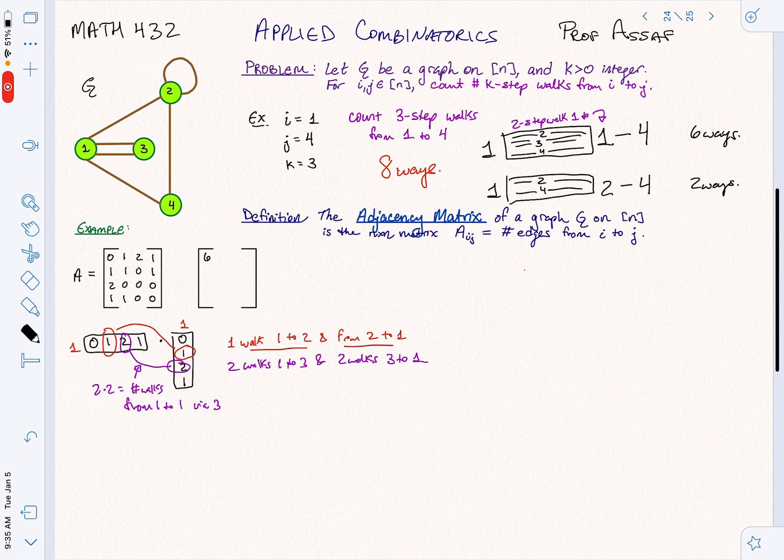This is telling me that I can have two walks from one to three and two walks from three to one. So the total number of walks that I get from one to one that go via three is right here. So two times two equals the number of walks from one to one via three. So we can fill out all the entries in this matrix, and I've done the multiplication. You can just check visually, pick your favorite entry here. And just double check that that indeed works.